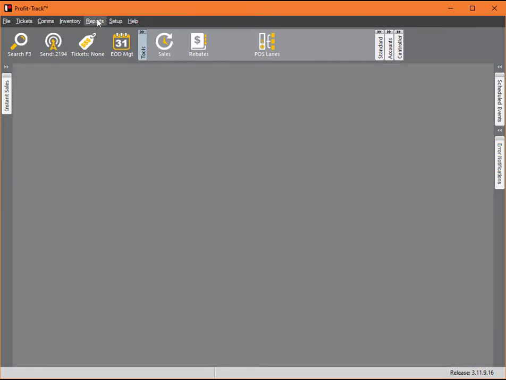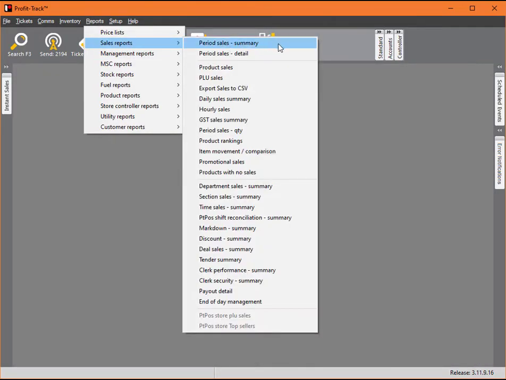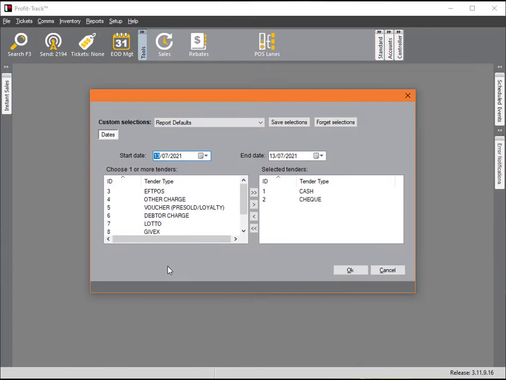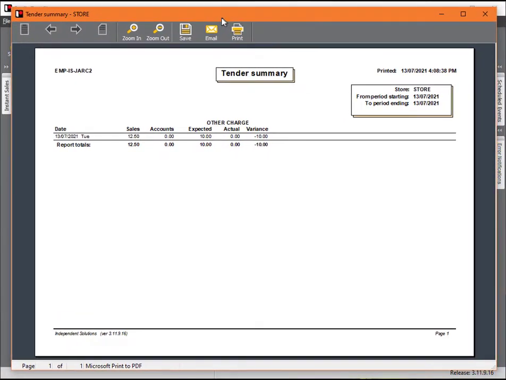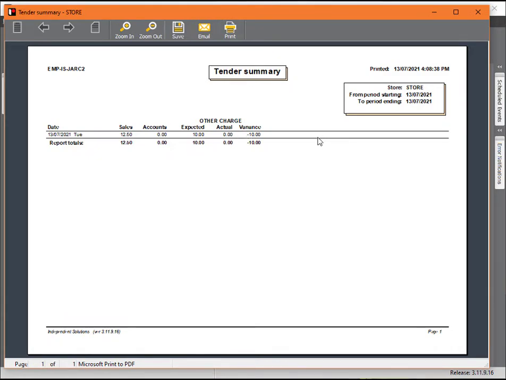So if I close that and instead go into reports, sales reports, and go into the tender summary. Now in the tender summary, just keep in mind that you have to have your sales collected first. I've already done that. I'm going to remove the two there. Now you'll notice in here, there's no delivery service. That's because we used other charge when we created the tender earlier. So if I move that over, click OK. There's our report, and that's over a period. Only thing to keep in mind there, you'll notice it's $12.50, so another $2.50 has gone through this system on other charge. So you will need to start breaking that apart in EJ Viewer to see what else is being sold there.